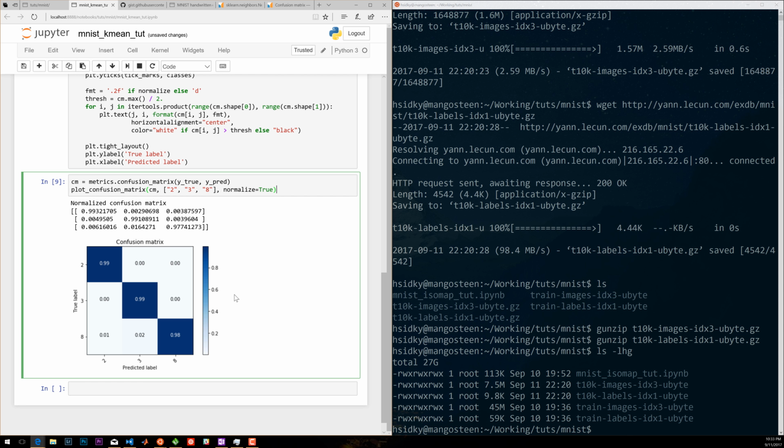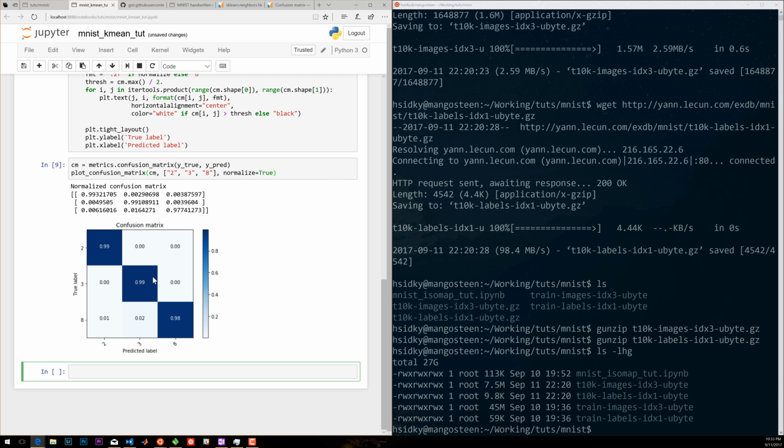Now, the real question is the following. Which digits did the classifier get wrong, and why did it get them wrong? In order to understand this question, we're going to plot a few digits. I'm going to define an index. Again, you're free to experiment and select whichever digits you want, but in this example I'm going to use numpy where to select digits that were predicted to be 2 but were actually 8. And I want to see what those digits look like. Do they look like really poorly written 2s, such that even a human would mistake them for an 8? Or is our classifier just terrible at doing its job? We will find out after this commercial break.